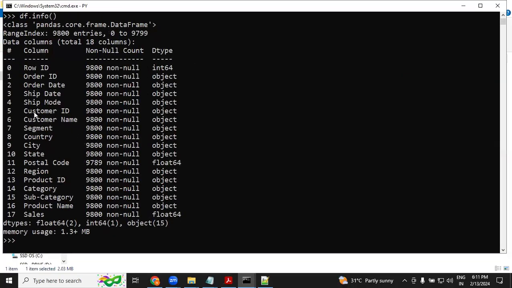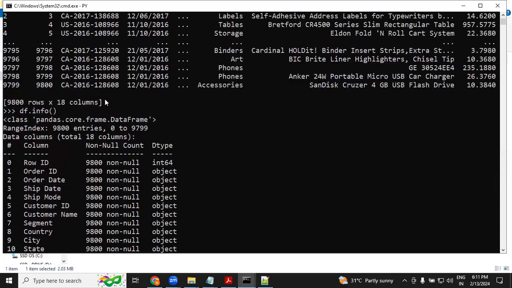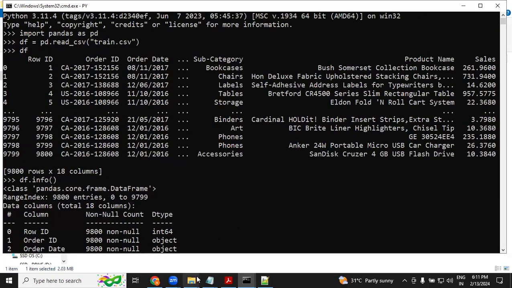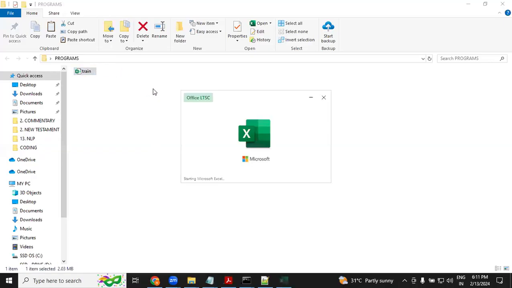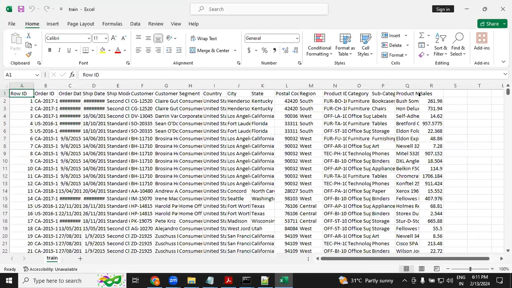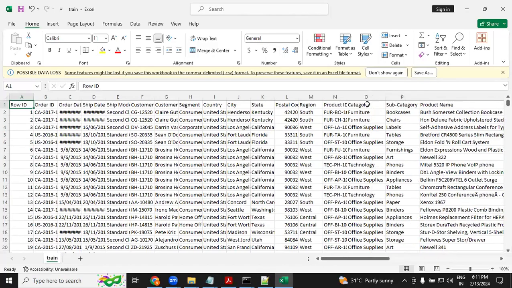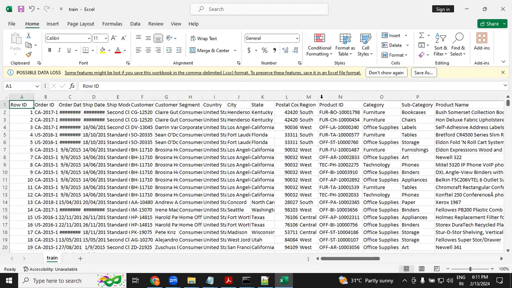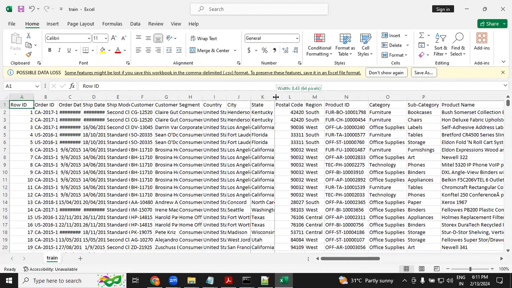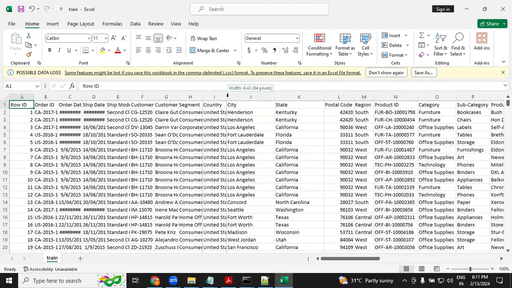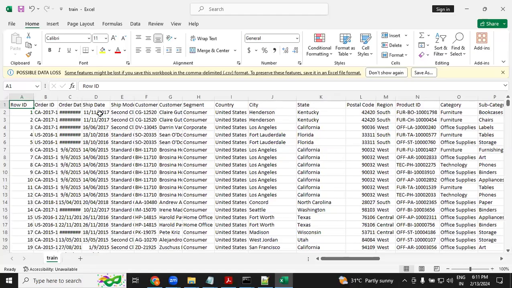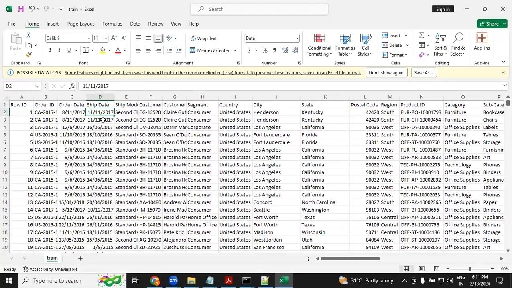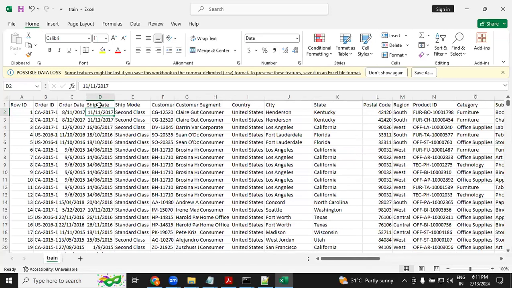Where are all the date columns? Ship date. Open the file. Sir, if it has missing values, we need to handle them explicitly. Hold on, where is the ship date? Yes, very good. This is the datetime format we have. Ship date, let us try to convert. Next one is order date. Take this column.